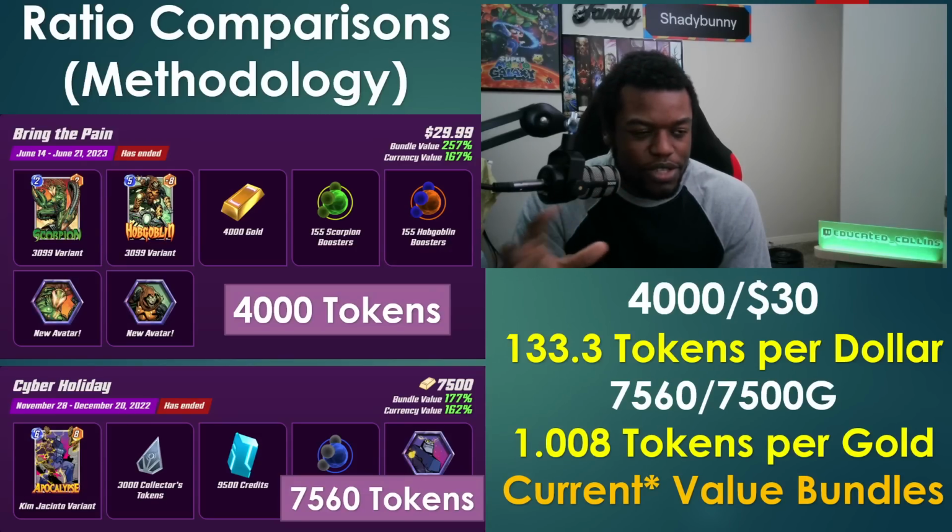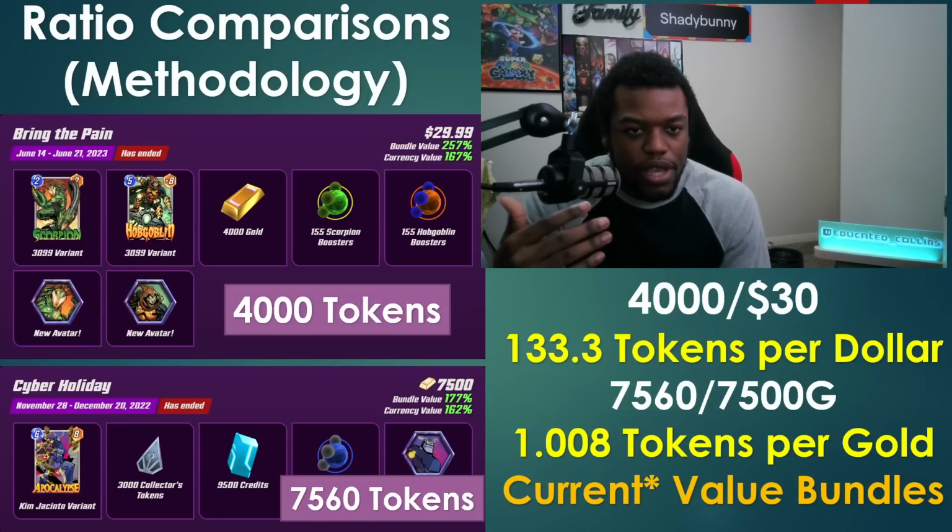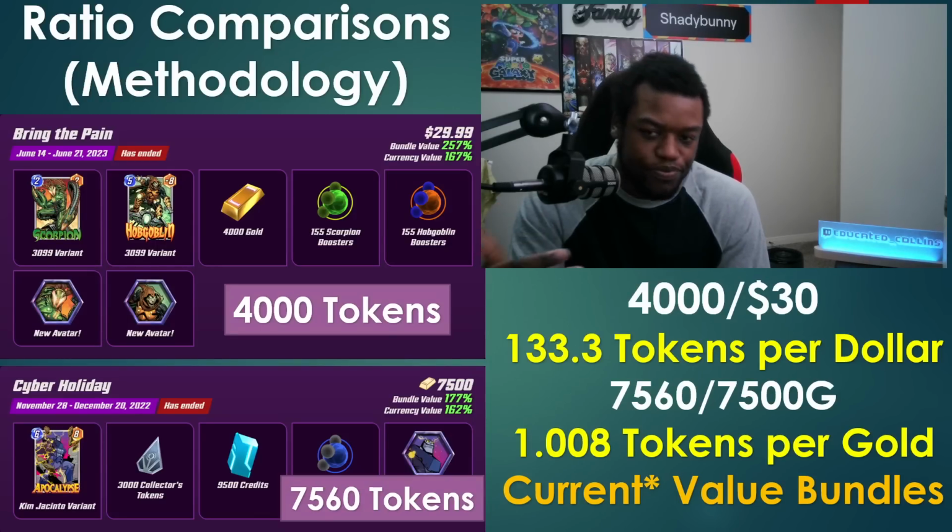I believe last time it was like half that, essentially, but this calculation is a lot better since credits are better and you're getting tokens back every time you use credits. So it's nice. And then in terms of money bundles, it's not the super expensive Beautiful Beyond Compare anymore. It's now this Bring the Pain. So they gave 4,000 gold for $30. So 4,000 tokens essentially is the rate. So it ends up being 133.3 tokens per dollar. So you get a little bit better. Beautiful Beyond Compare was like, I think, 1.16. So this one ends up being a little bit better.